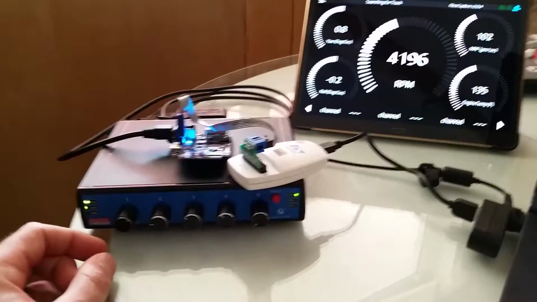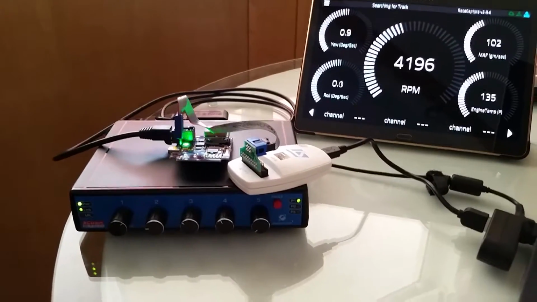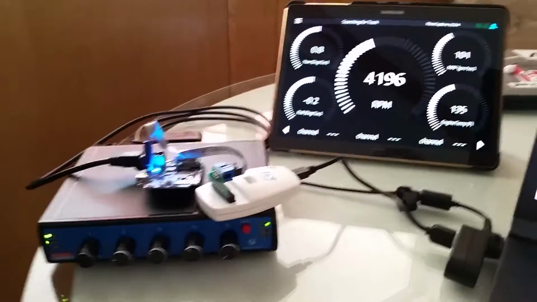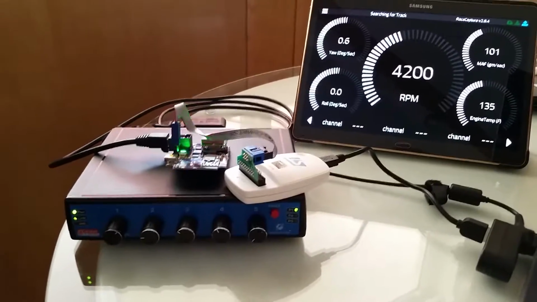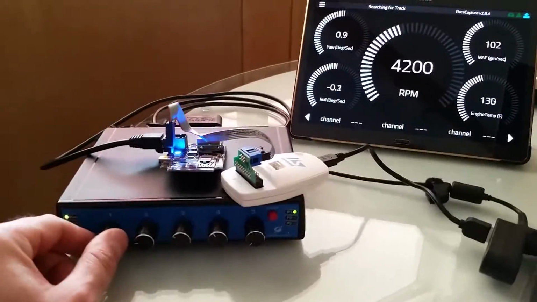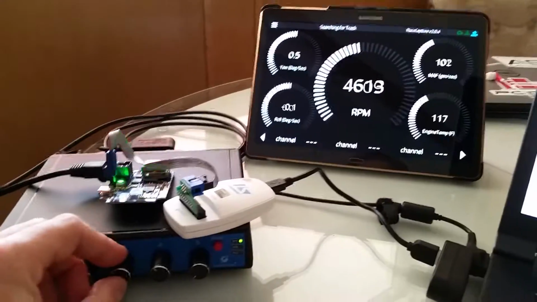This is an ECU simulator that is designed to handle all protocols, including CAN bus and VPW and PWM and all the legacy protocols. This is really essential so you don't have to have a stack of ECUs or a bunch of cars lined up to do testing. So it has a number of knobs for adjusting temperature and RPM and so on.